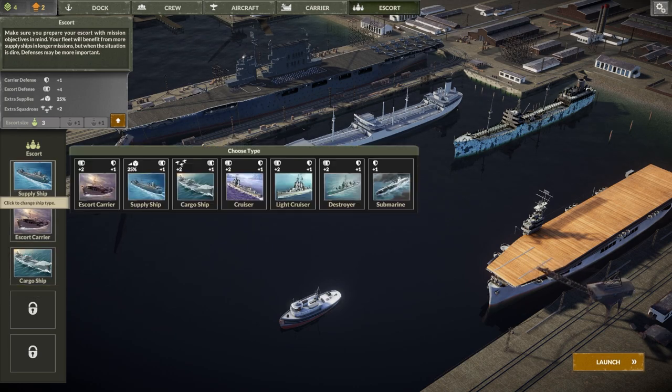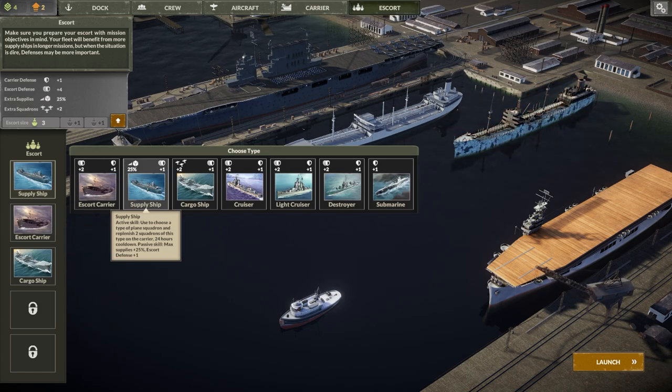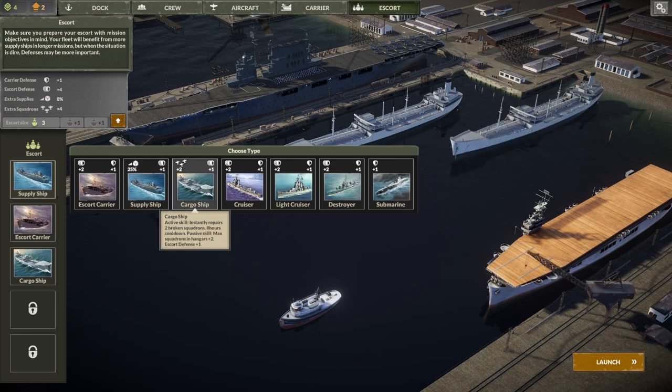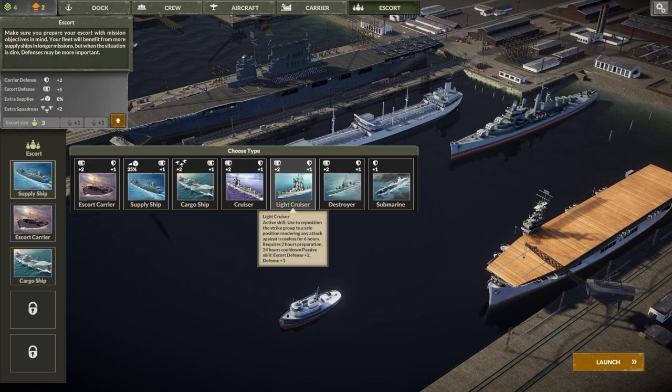Can't do that, no. But what can we see? Oh, lots of different things. Escort carriers, used to send the carrier away as a decoy and change detection status to undetected. Supply ships, which are going to supply us, I'm guessing. Cargo ship instantly repairs two broken squadrons. Cruisers change the next attack against the carrier within the next 3 hours to target the strike group instead. Light cruiser, used to reposition the strike group to a safe position, rendering any attack against it useless for 6 hours.